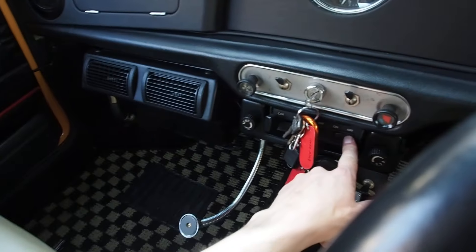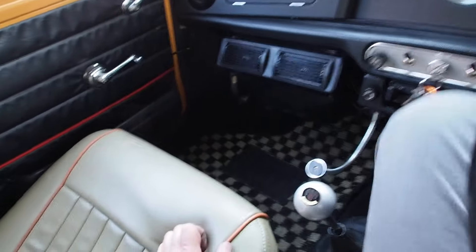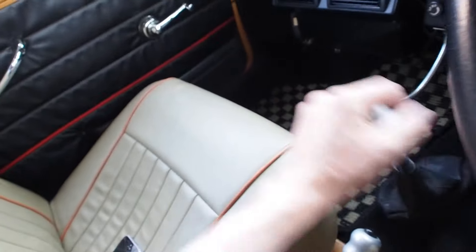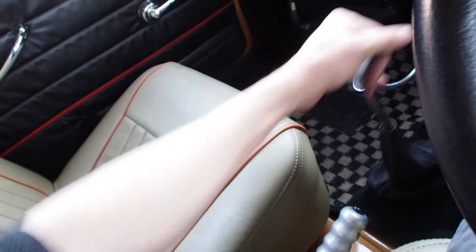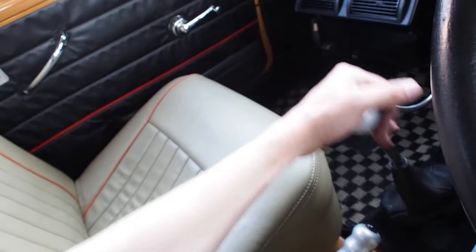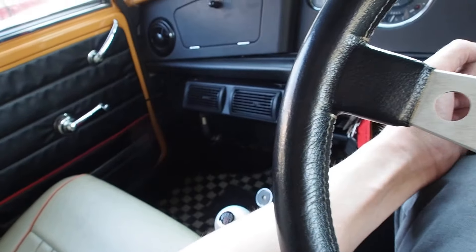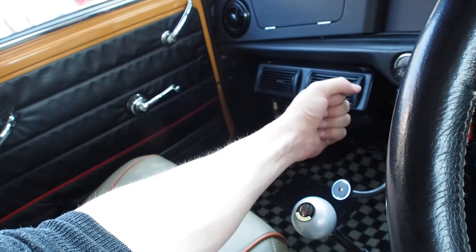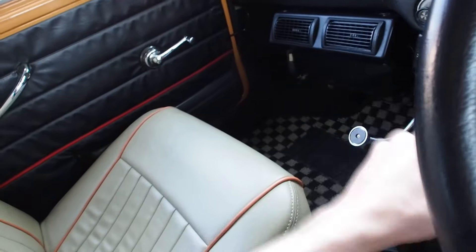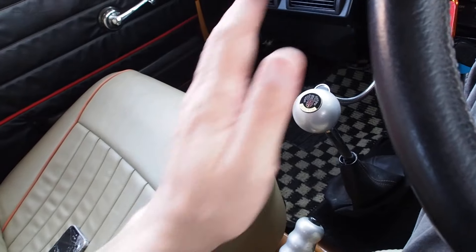Shifting is really good. I'll show you the short shifter — unless you know Minis, it won't look that short. Here's first, here's second — you move about four inches or so. It's usually twice that distance: usually up here and then all the way down, and you'd touch your knee. So first always touches your friend's knee and third always touches your own knee. Here it's one, two, three, four — good. The transmission shifts really nicely.